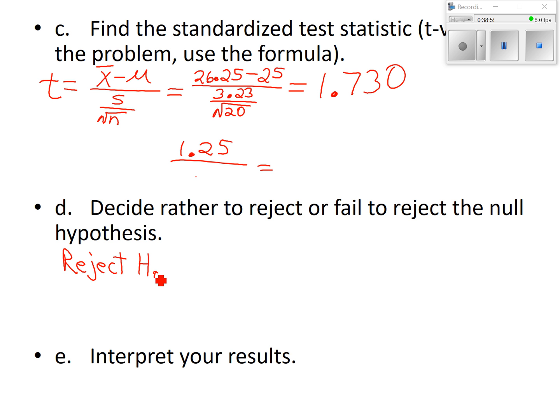It was the H0 was the claim, right? Yeah. And we rejected it. So there is enough evidence to reject the claim that the mean monthly cost of joining a health club is $25. So I'll say it one more time, say it all together. With a 10% level of significance, there is enough evidence to reject the claim that the mean monthly cost of joining a health club is $25. As your consumer advocate, you're welcome.